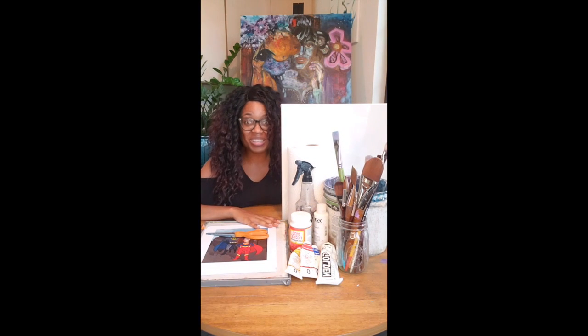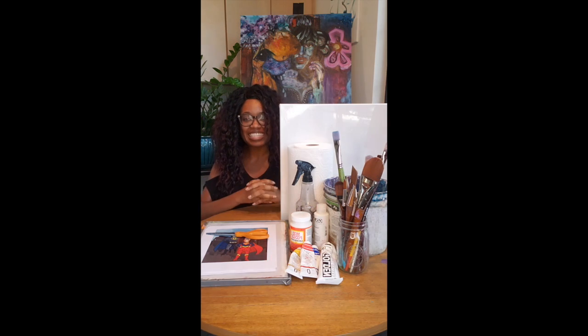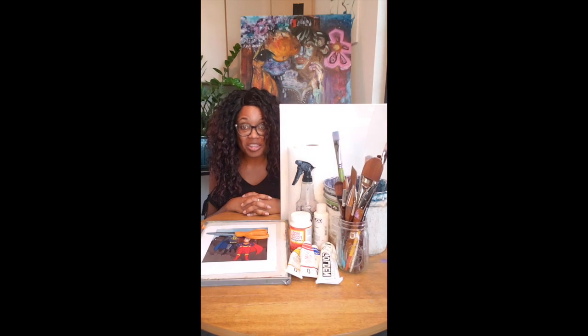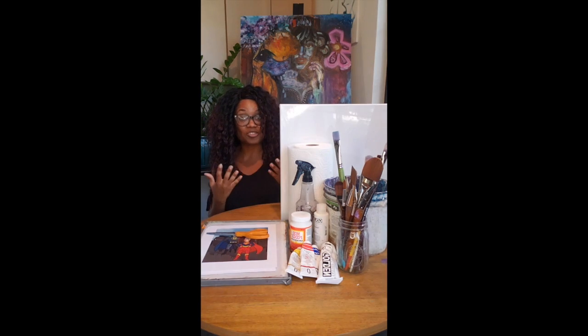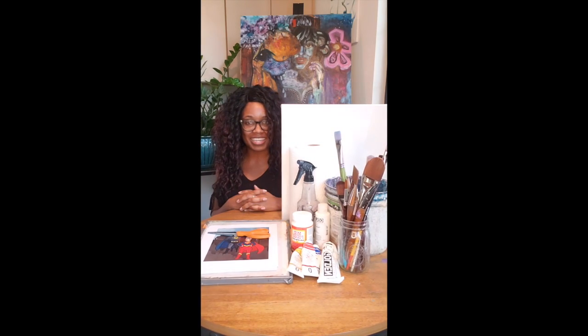Wow, look at all of these beautiful materials that we're going to be using in our painting today. Before we start the list of items that I will be using for this painting, I also want to note that if you do not have these items, you're more than welcome to use other mediums and materials to participate in this painting.